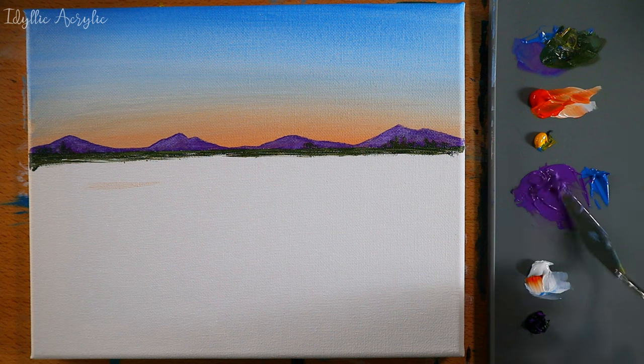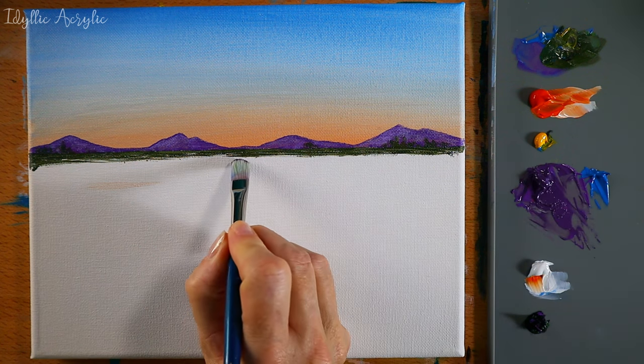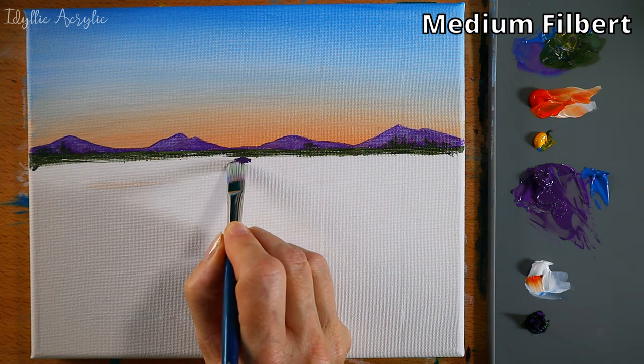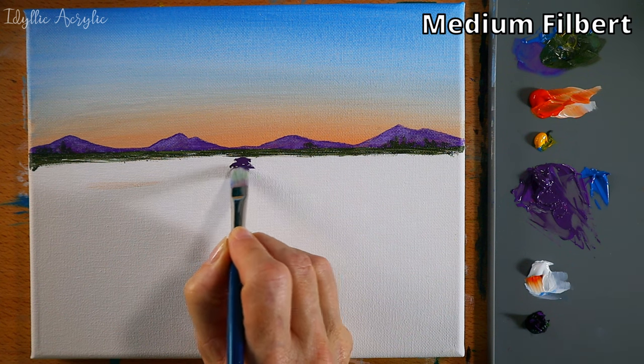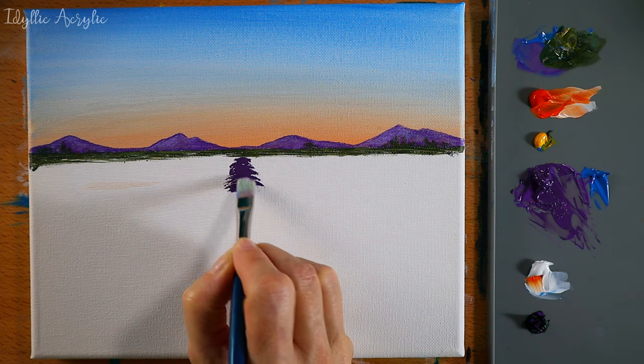I've made a dark purple for my lavender using magenta, cerulean blue and black. And I'm blocking out my lavender using a filbert brush, starting small in the distance and getting larger as we get into the foreground.